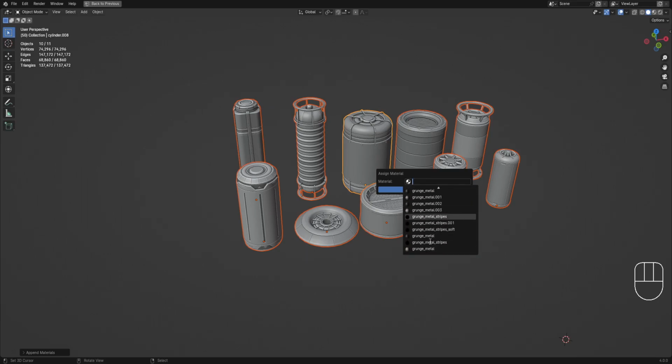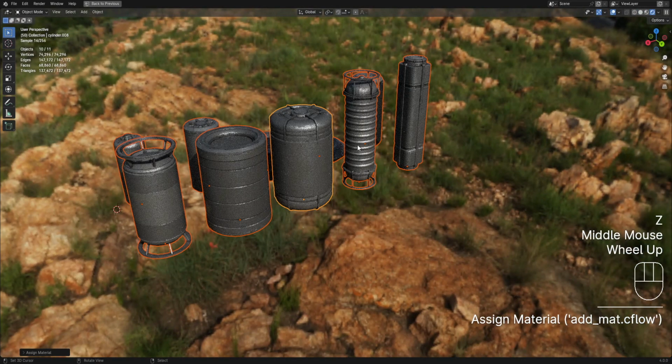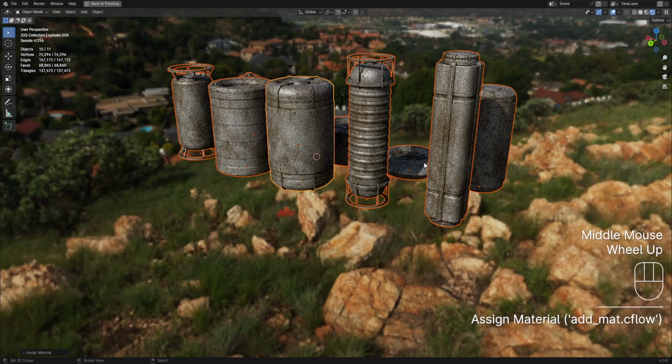Whoa, there's a bunch of grunge metal. Grunge metal, okay. It's not it, just the latest one. There we go.